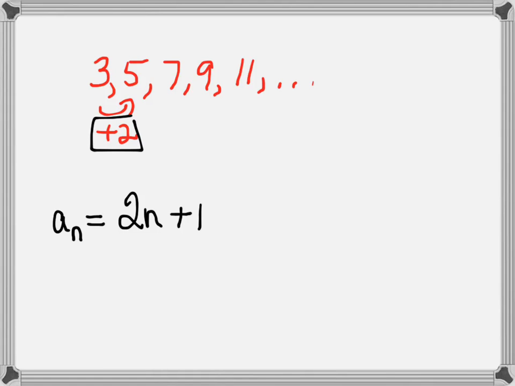And you can check multiple ones of them to make sure you haven't made a mistake, but this is the process. So whatever the common difference is right here, in this case it was 2, it becomes the coefficient of n. And then you figure out what you add or subtract on the end by simply looking at the first term. How far am I off? What do I need to add or subtract to make it the first term? Okay, does that make sense?